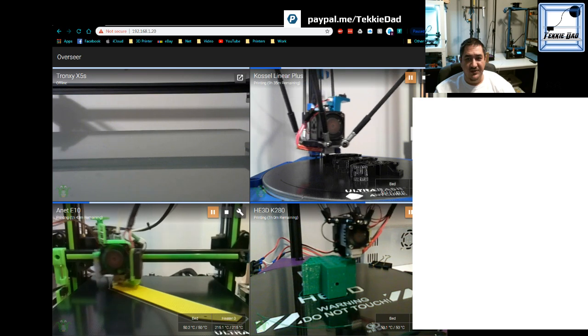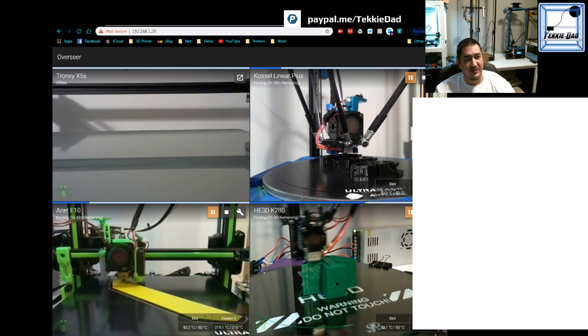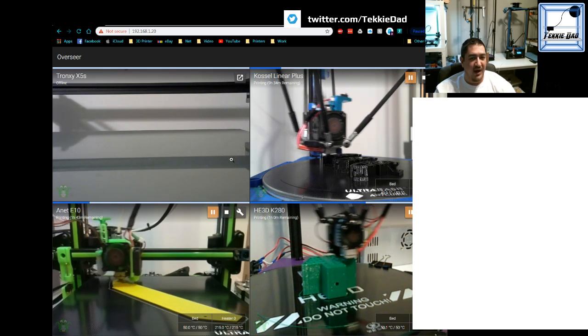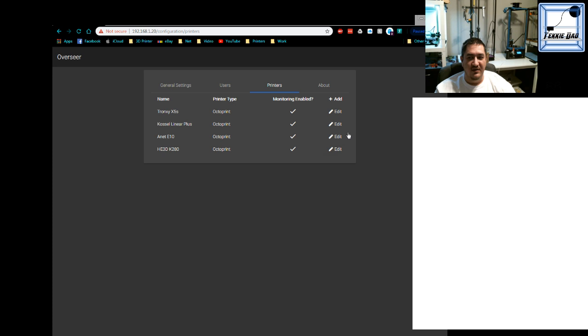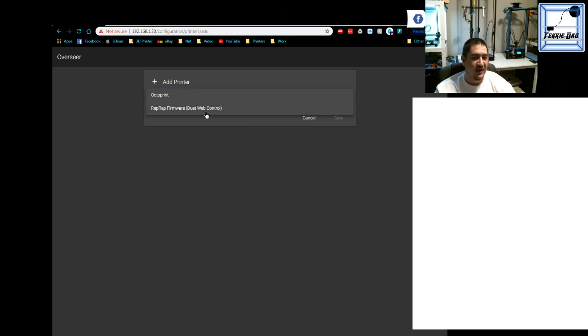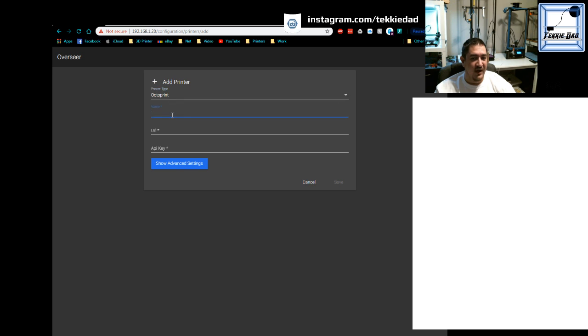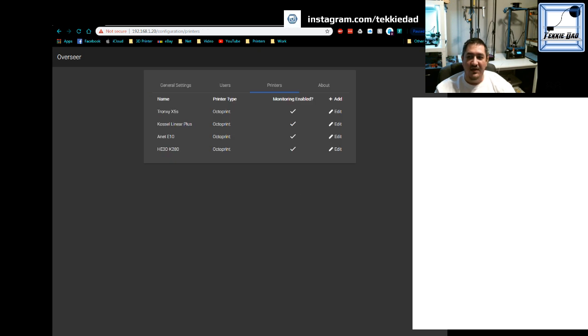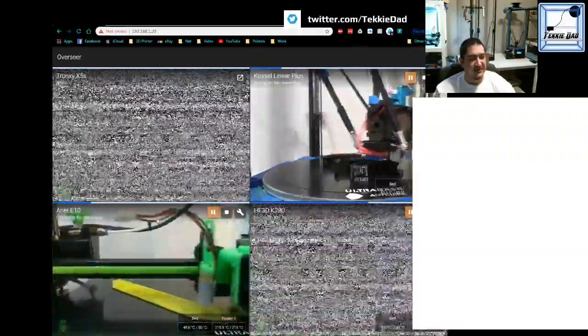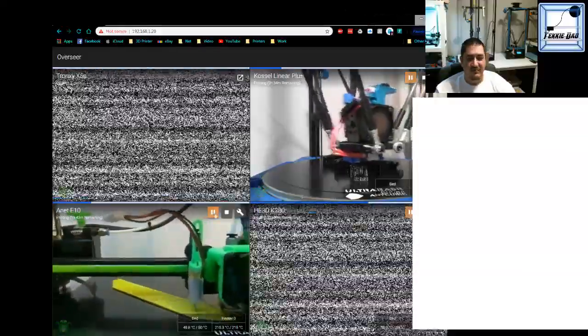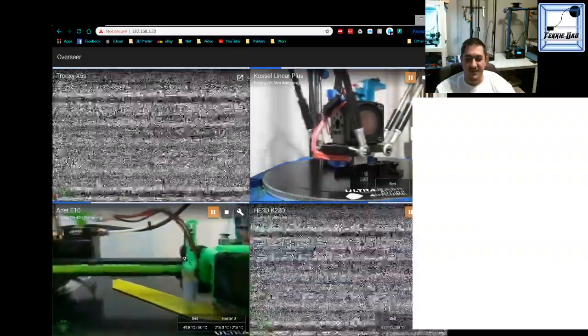Oh yeah, Jake, this is actually Overseer, which is another one that I'm having an issue with on the main one. But this is run right off of a Pi, and it's super easy. You just list your printers, and it even has the Duet web control supposedly. For Octoprint, you put in your name, the URL, the API key, and when it comes back, they coded it to have that static in there. Then you get all your printer feeds coming in. Some of them take a little bit longer than they should.